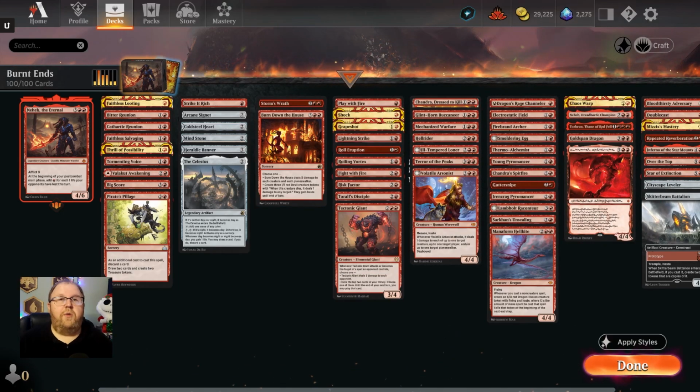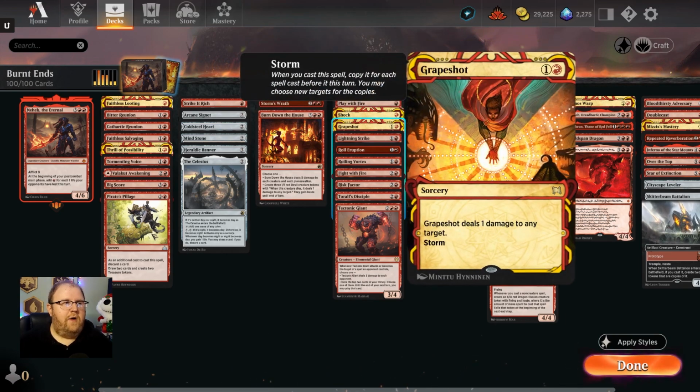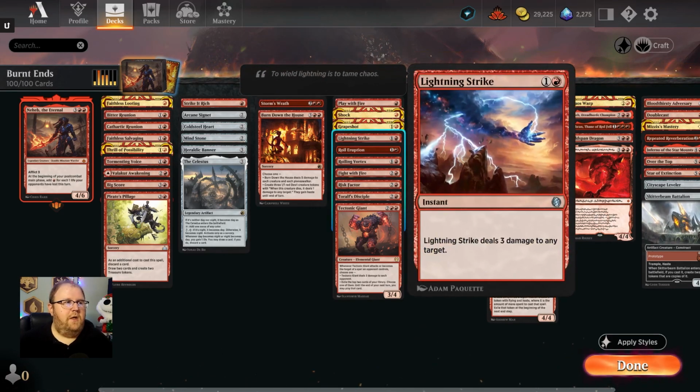Then we have what I call the Burn category. This is just stuff that deals damage to the face, and you can do all kinds of stuff with it. So we have Play with Fire, Shock, Grapeshot. If you can chain enough spells together with the mana burst you get off of Neheb, you can Grapeshot for a bunch of damage and kill them.